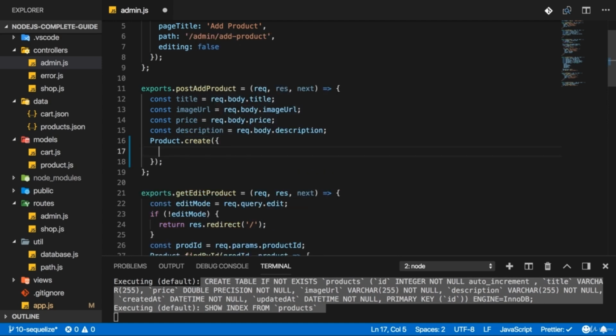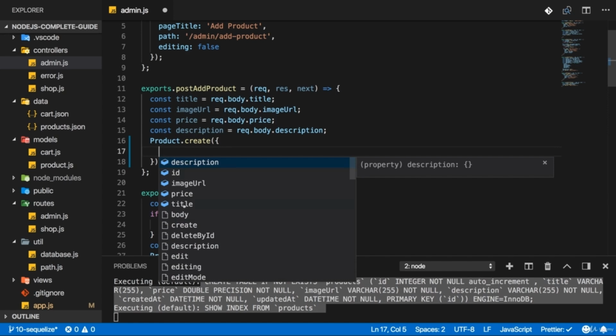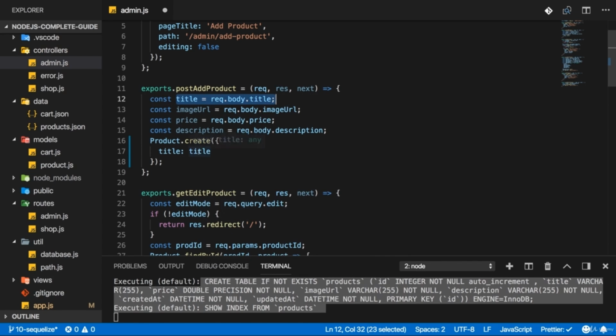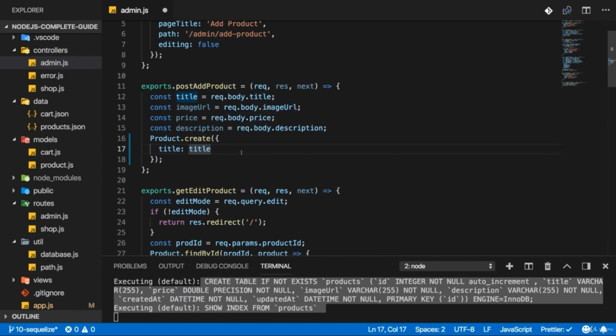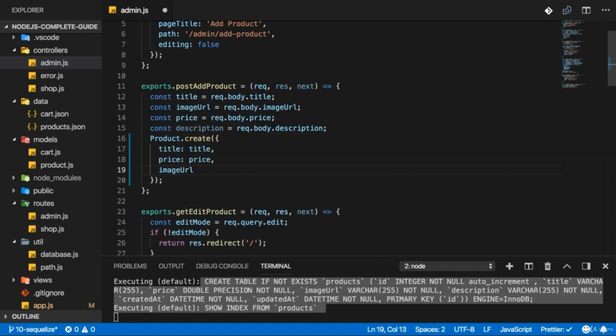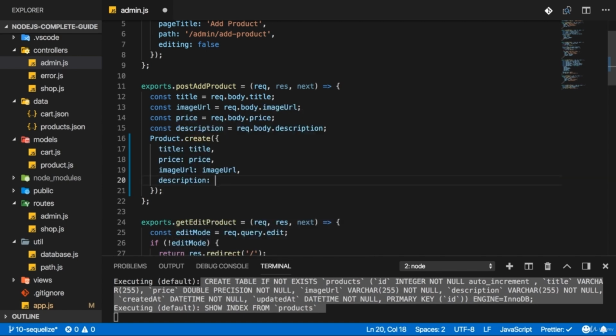So I can pass in a JavaScript object, and now here, I even get the auto-completion by my IDE to assign field values. Now, I don't need to assign an ID, that will be managed automatically, but for example, I need to assign a title by storing the title here. So on the right side of the colon, I'm referring to my constant, left side refers to one of the attributes I defined in the model. I also have a price, which I assign to price. I also have an image URL, which I assign to image URL. And I also get a description, which I assign the description value I fetched. And as I said, this will immediately save it to the database.